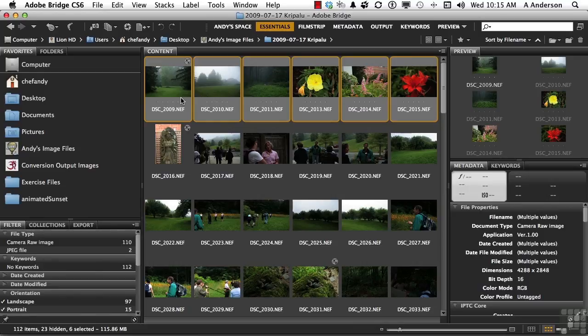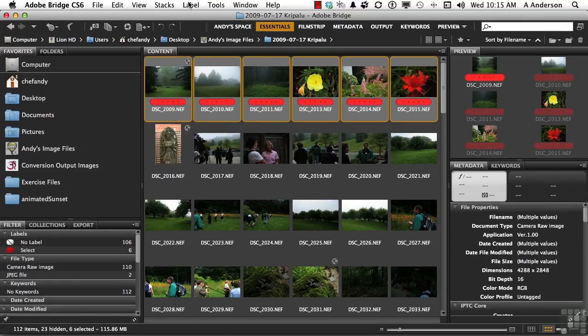Now, as for the other part, the labels, we could do it again from up here, or we could press 6, 7, 8, or 9. There is one more called To Do, but there is no 10 key on your keypad. The 0 is used for removing the stars themselves.